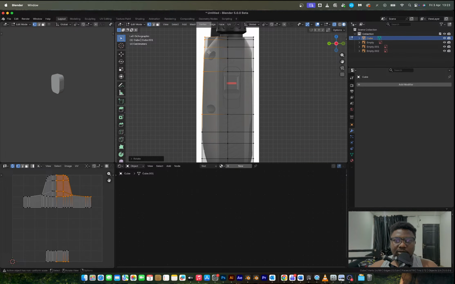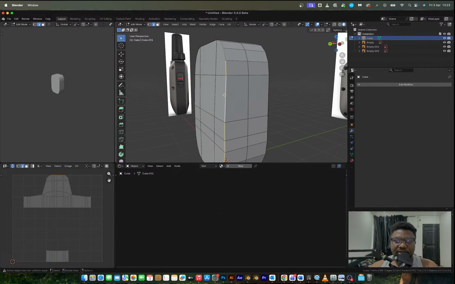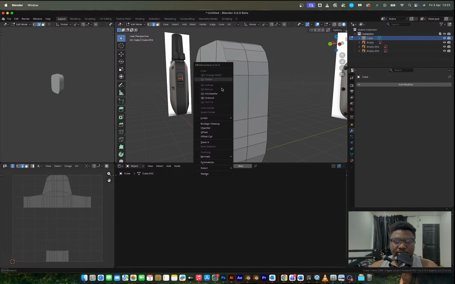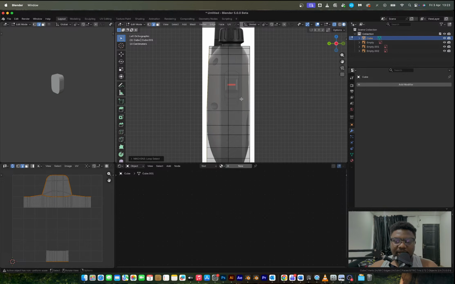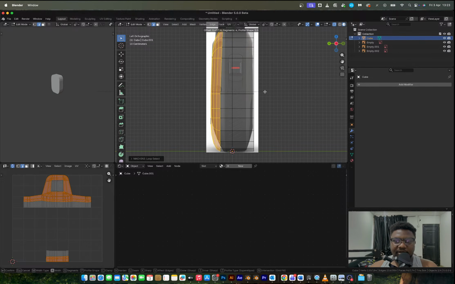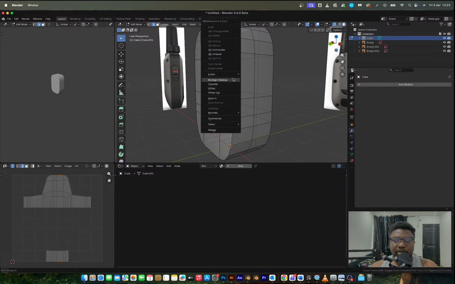So that's good. I'm going to take this entire edge. I'm going to make the selection like so. And this entire edge is going to have a chamfer. So it's not going to be like a bevel, it's going to be a one-sided chamfer, just like so. So I want to undo all of that rotation I did initially, because I feel like the chamfer is not coming out the way I want.